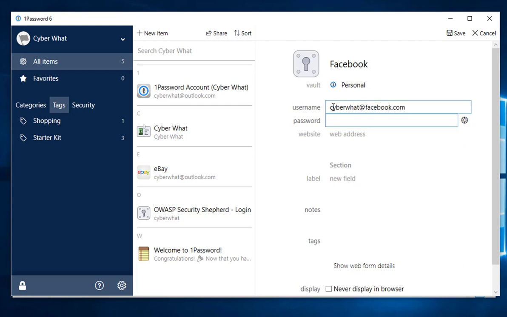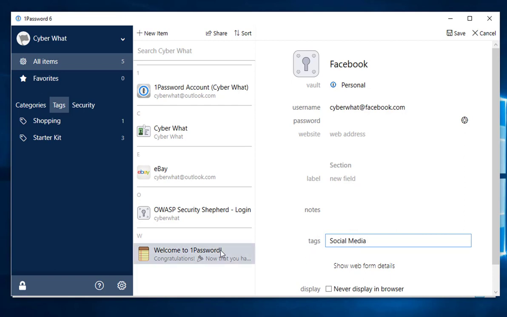Password, I'll come back to that in a second. Now I mentioned tags. Down here we can add any tag that we want. So I'm going to call that one social media. And when we save that, that tag will appear in this list. And then by clicking on the social media tag, that will highlight any password we've got in this list that contains social media. And that's just another really good way for filtering our passwords, and I'll show you that in a second.